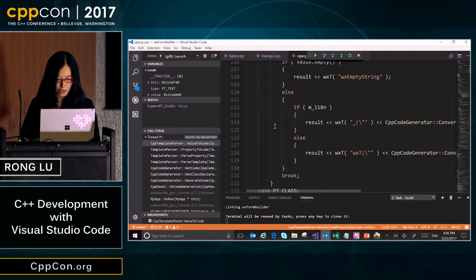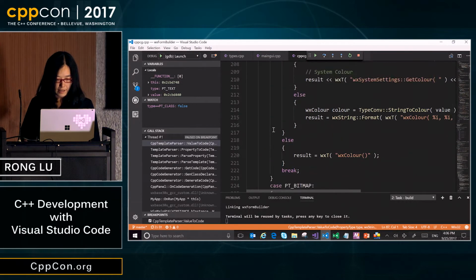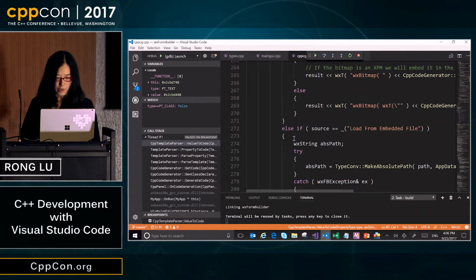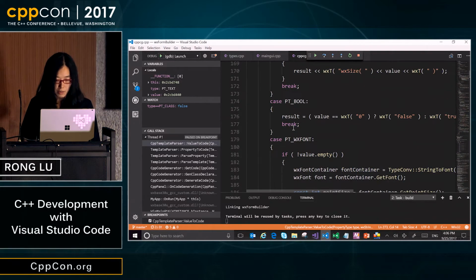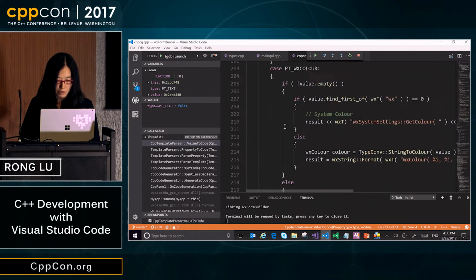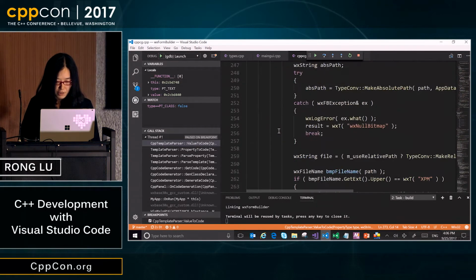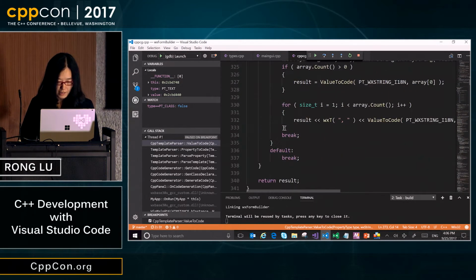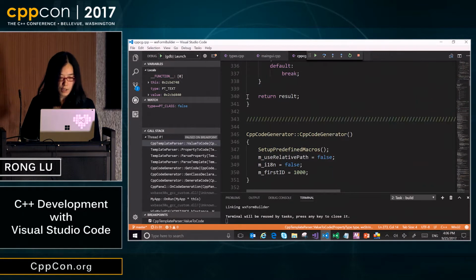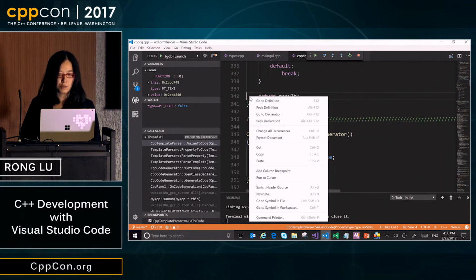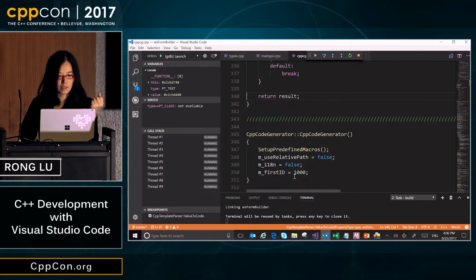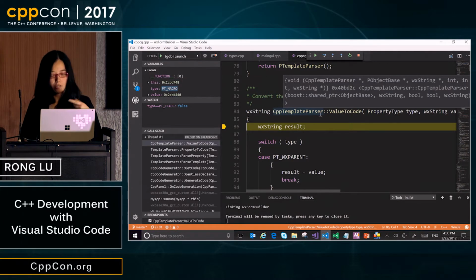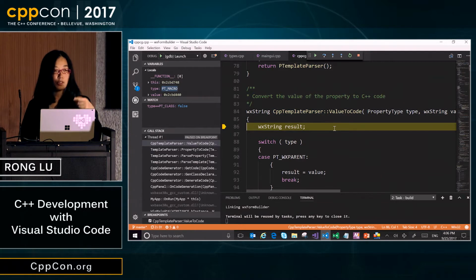The other feature I want to show you real quick in the debugger is, if I say, oh, this is a long switch statement. Oh, really, really long. So if I want to skip all that and say, hey, debugger, just run here, because I don't want to look at everything in between, I can say run to cursor, and it's just going to go around here. Of course, in this particular case, it circles back, but you can basically have the debugger run anywhere you want.